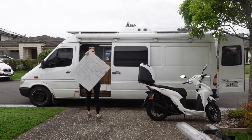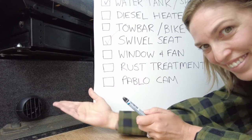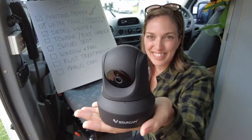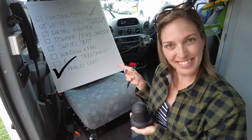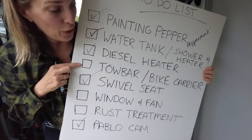So I guess you all would remember our to-do list we made. Well, we've completed a couple of things we need to tick off. First, the diesel heater. It's now installed. I'll link the video where we did that. And even though we haven't found a mounting place for it, we have set up the Pablo cam. So of course, that brings us to the tow bar and bike carrier.